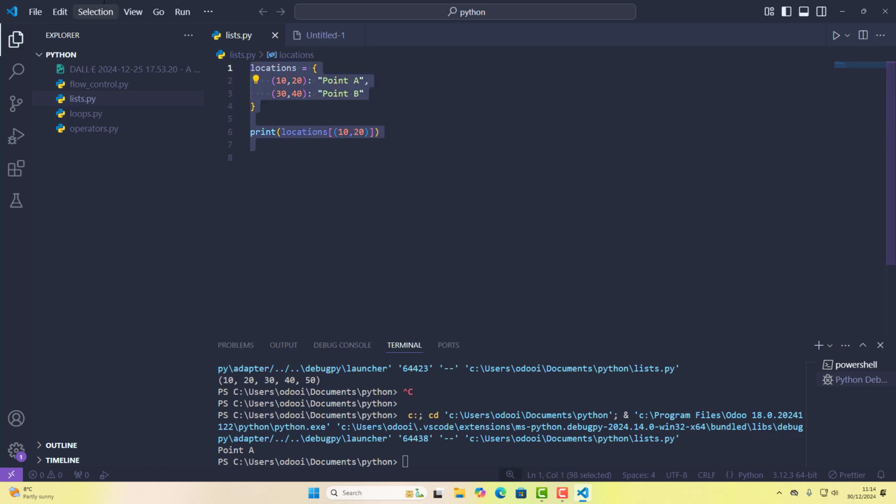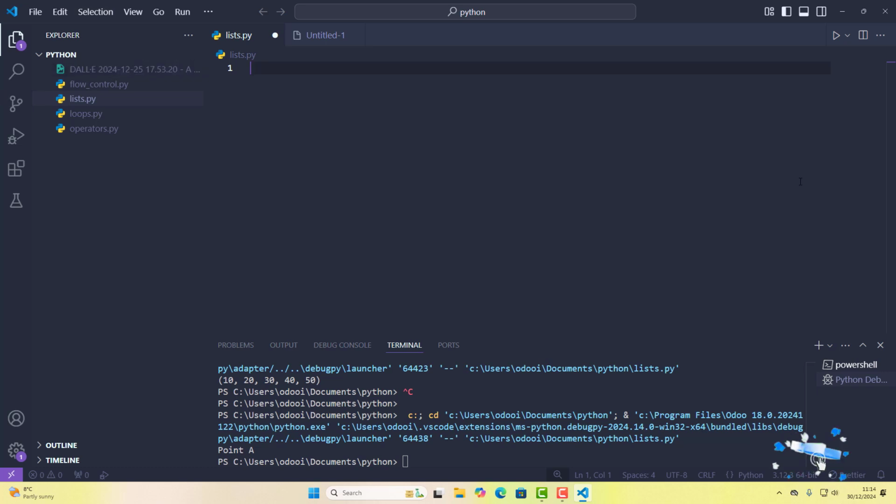Okay, let me give you another practical example. Let's combine dictionaries and tuples in a practical example. Students is a dictionary we are creating, and we say Alice, 20.